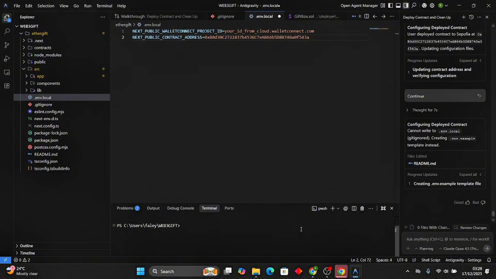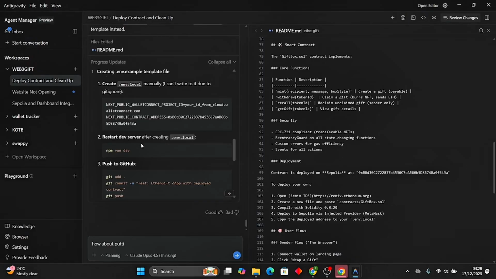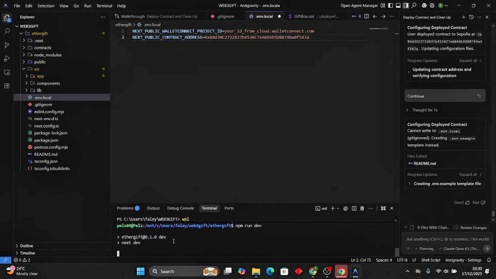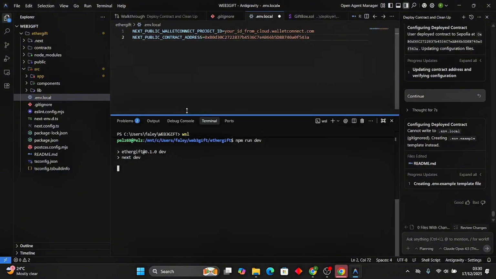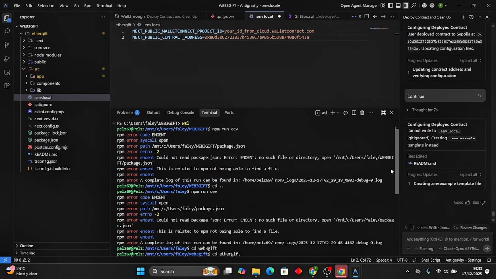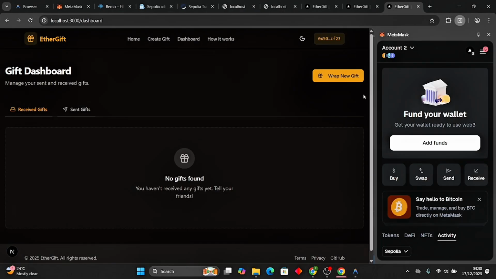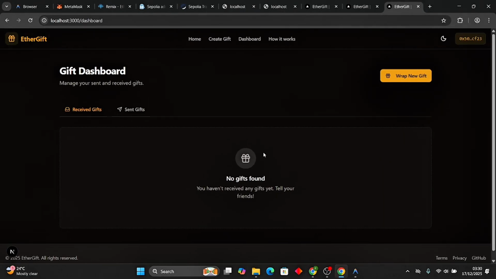So now we are going to run this. What happened was because I was not running the npm run dev in the right folder. So that's why. So it's running now. After this, we are going to push to GitHub and see how it looks.